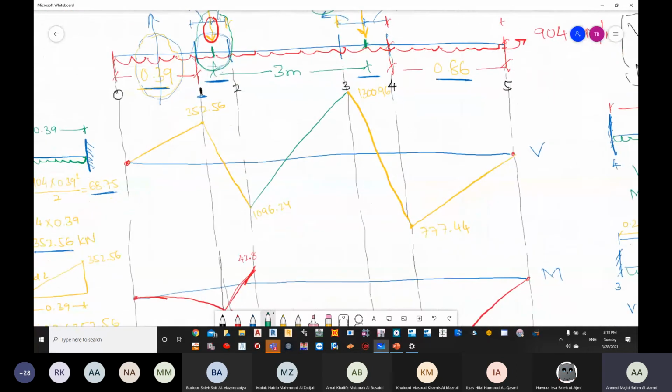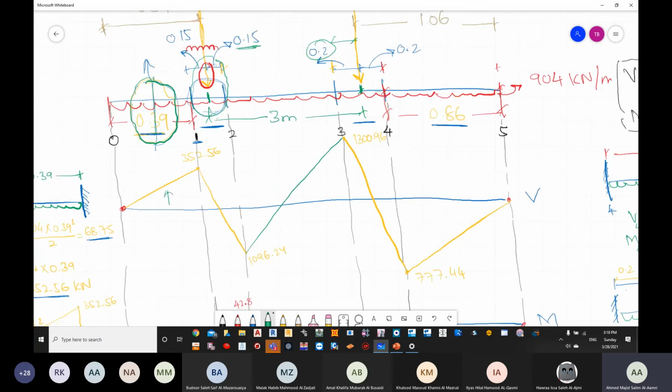Okay, to make it a bit easy for you, this region, we have pressure only, so pressure will put me up. So I went up here. This point where the column is acting, the column is going downwards, so it goes down. This point here, we have pressure, so it will take you up. This region, we have a column, it will take you down, so we went down. This portion, it goes pressure only, which will take you up. Okay, so it's a matter of up and down. The position where we have pressure, it goes up. Wherever we have column, it goes down.